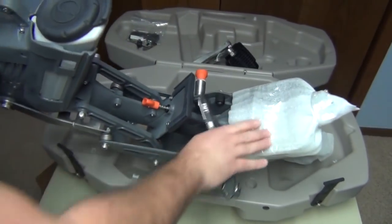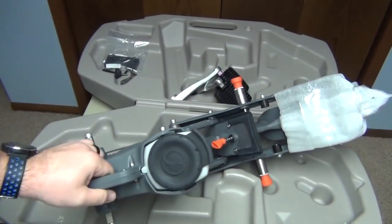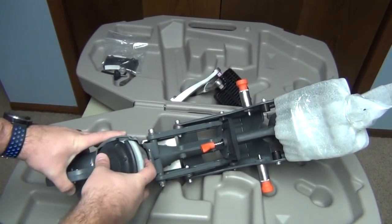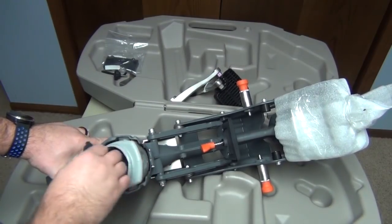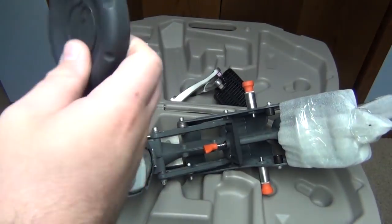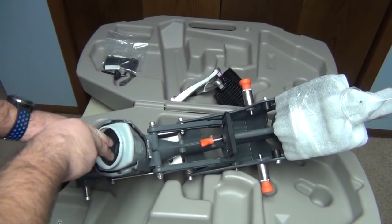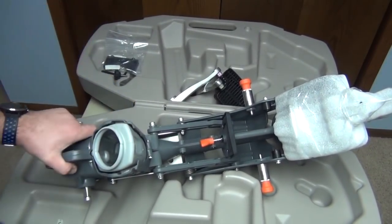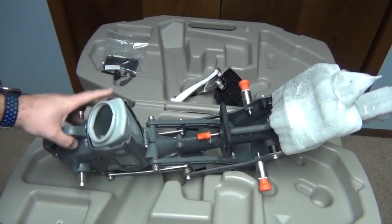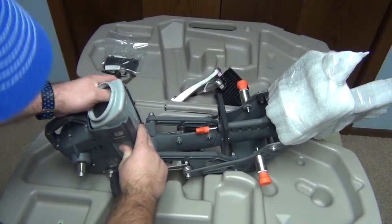Then here in the head, for those of you that have seen this before, the prototypes at least, or seen them online, this is where the motor is going to go in this unit here, this slot. And people were asking, what are we going to do with that slot if we don't have the motor? They have a rubber grommet here that goes over the top of the plastic filler, the blank filler. So you've got some storage in there. Looks like you could get keys, maybe a small wallet, some money, some safety equipment in there. So that's good. They made that usable space.